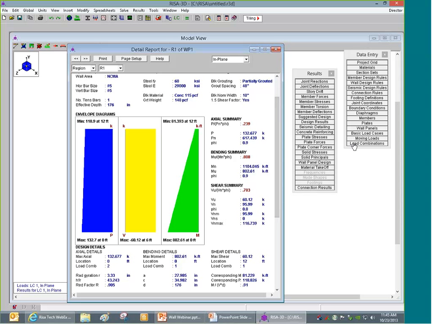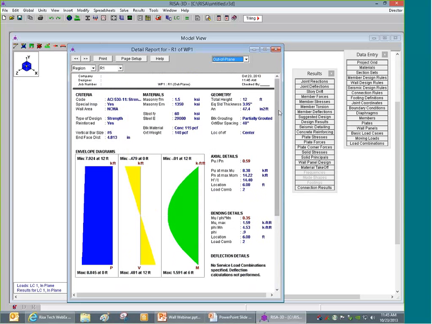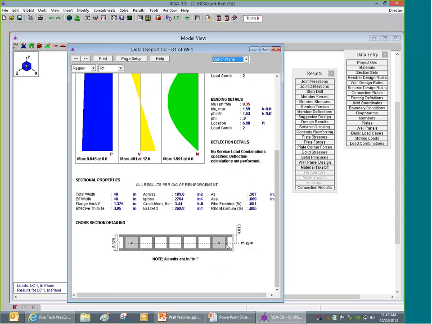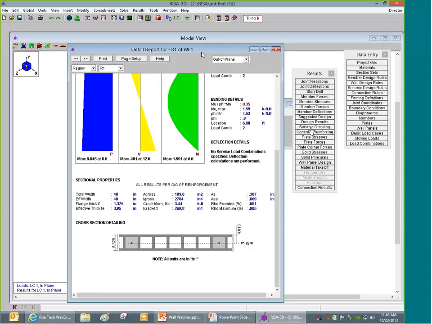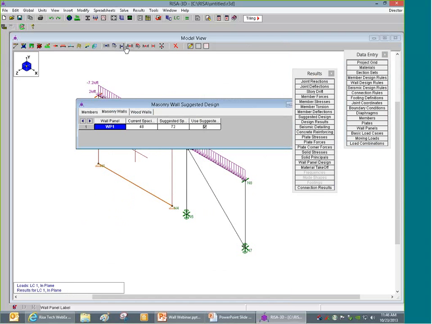And what we can see for this wall is that my unity checks are all fairly low for the in-plane, and then for the out-of-plane, we're also fairly low as well. So axially, we're only about 59% stressed, and for bending, only about 35% stressed. And that's with this rebar at 48 inches on center. If I go back to the suggested design spreadsheet, what we'll see here is that now the program is recommending that we go back to 72-inch spacing. In other words, ASD being more conservative in this case, we can actually cut down on the amount of rebar spacing by using strength design, so long as we're using the correct load factors in the load combination spreadsheet.